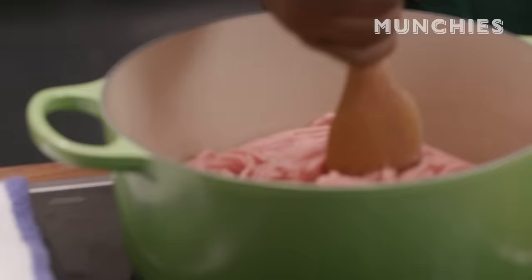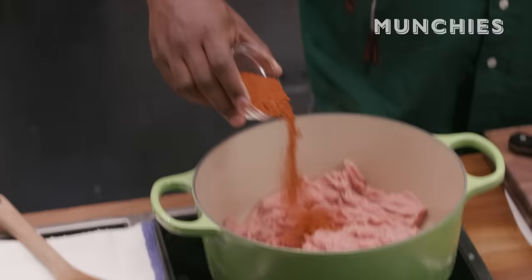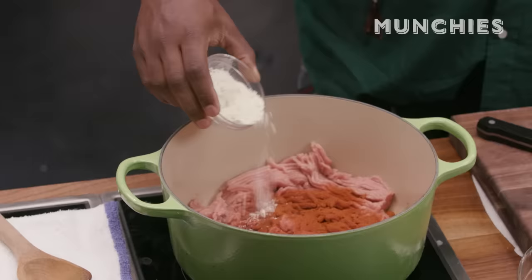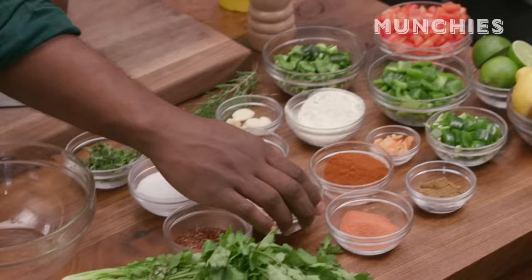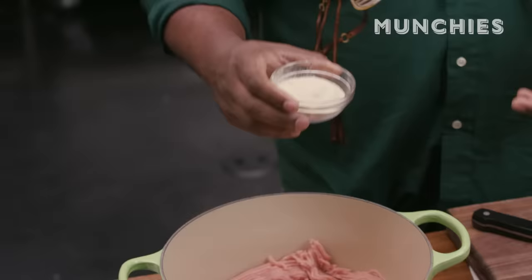Spread it evenly across the pan. Making a chili here, so the first ingredient, obviously, is the chili powder. Shake that generously on there. Onion powder — you don't need too much of that. Garlic powder. I've been told before I may cook with too much garlic. I love garlic. This is my chili. I want to cook with too much garlic. Just one on top of the garlic — get a couple cloves.